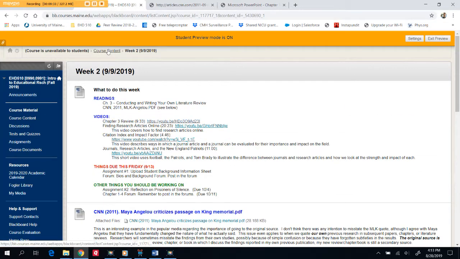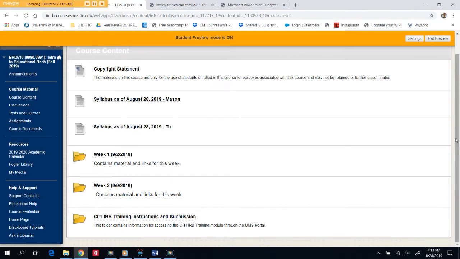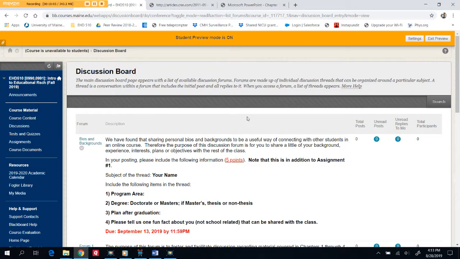So let's go back. That's week 2. And again, right now you can only see week 1 and week 2, but next week you'll see week 3 and week 4, and then the week after that you should see 5 and 6 as well. We'll slowly unroll the whole semester, so about halfway through the semester, everything will be there for you to work on. We're trying to keep the group a little bit together so that we're able to have discussions.